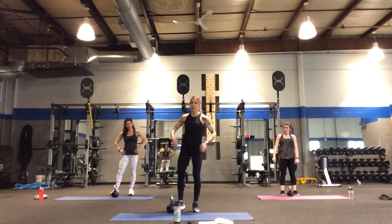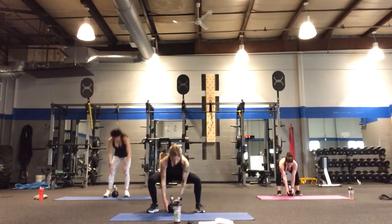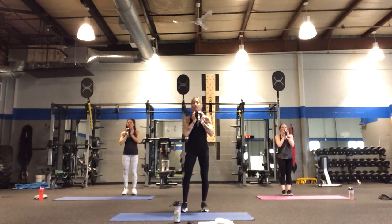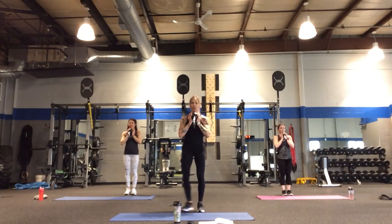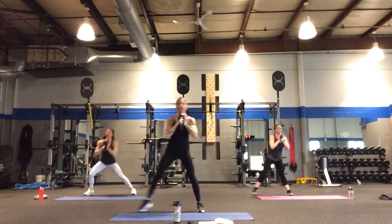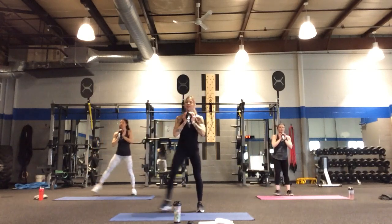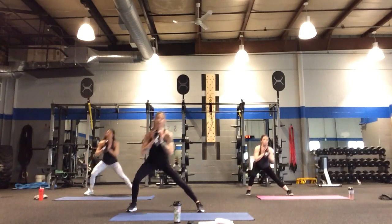So hopefully it's going by kind of quick for you. Let's grab hold in that crusher grip, thread through, pull it up, and we'll use your legs to lift. So we'll start first with just the side lunge over to the left to make sure we have stability. So just the side lunge at first, and press back. Make sure your base foot is always facing forward.